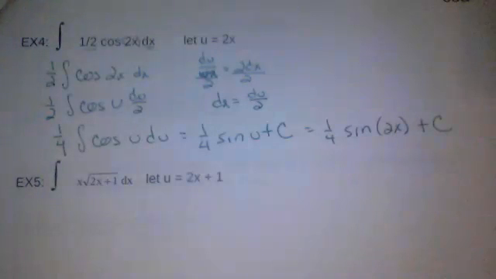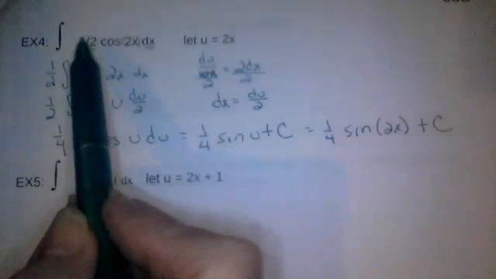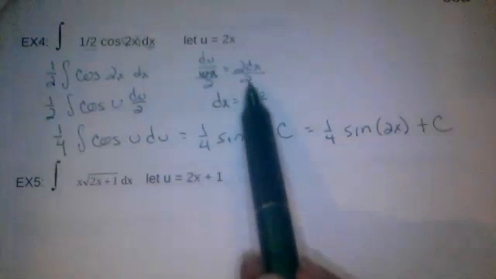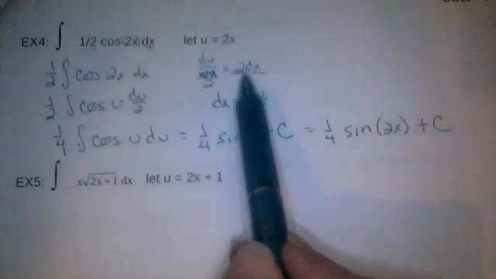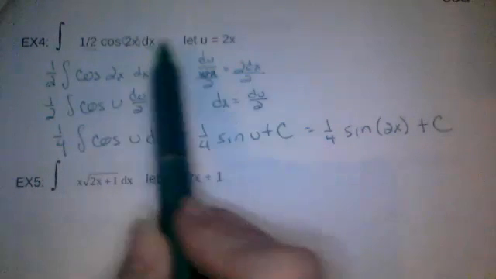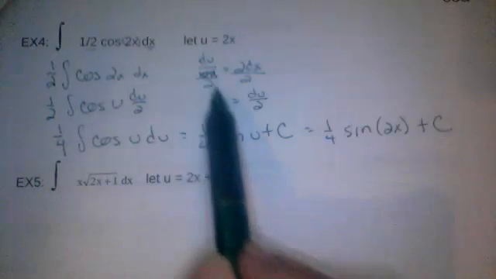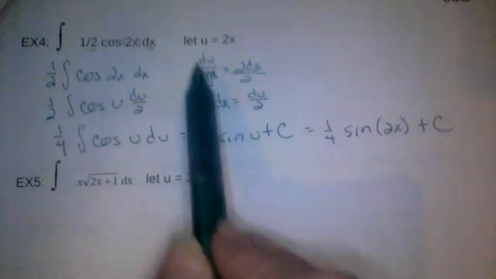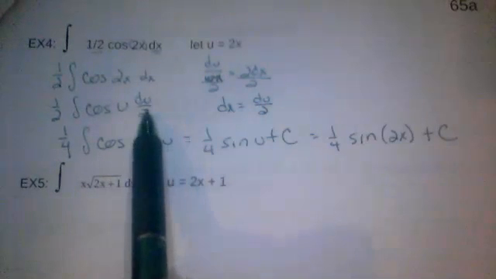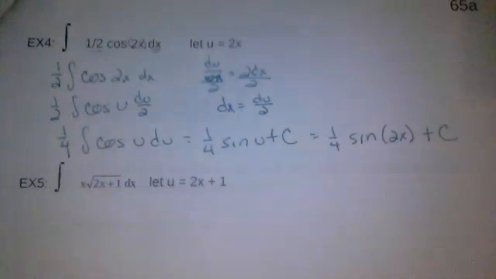So we have to do a little manipulation. If it doesn't fit exactly, we've got to figure out a way to make it fit. So I just moved the constant to the front since it didn't match what we needed. And then just solve for dx because I needed to replace dx. So I replaced it with du over 2, or 1/2 du. And then you can move that 1/2 out to the front as well. So if it doesn't quite match, you can do a little bit of manipulating to make it match.